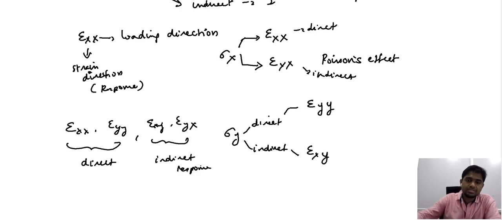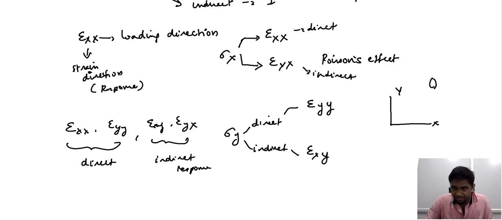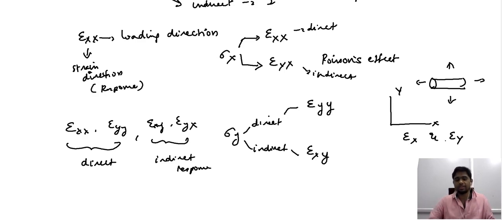Now the question is, is there a unified way of describing the stress along a specific direction? So we have introduced a coordinate system of x and y axes, and we have our sample, and there is load being applied in both the y and the x-axis. Now the question is, is it possible for us to express the total strain along the x-axis and the total strain along the y-axis? Is it possible for us to arrive at an expression that describes this total strain along the x-axis and the total strain along the y-axis?